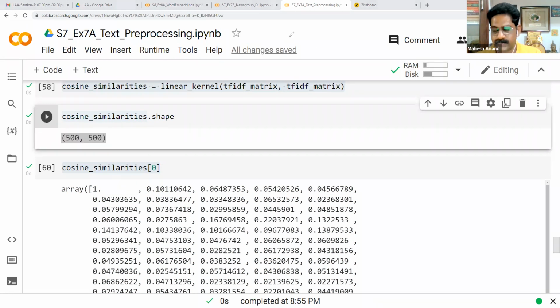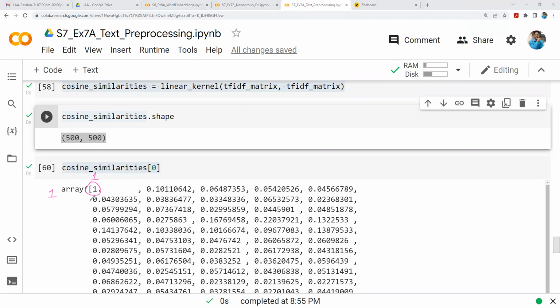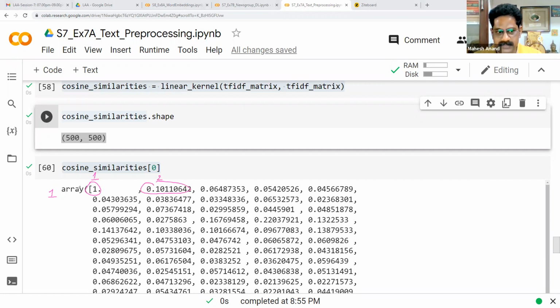Product 1 is 100% similar to product 1, the self-similarity score. What is the similarity score from the first product to the second product? This is the score. First product to the third product, what is the score? Actually, the size is 1 cross 500, a row vector. Just because we don't have space to display one lengthy vector, it is displayed like this. Don't think this is a matrix. It is just a one-row vector, the first row of your 500 cross 500.